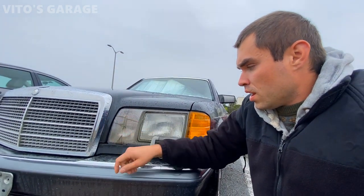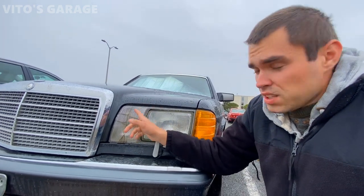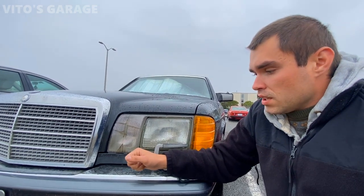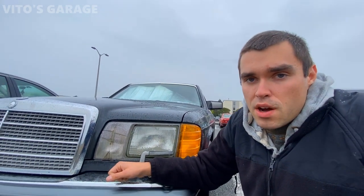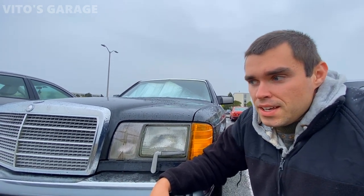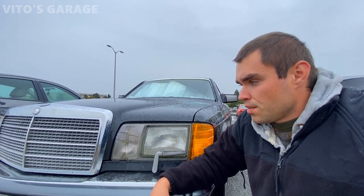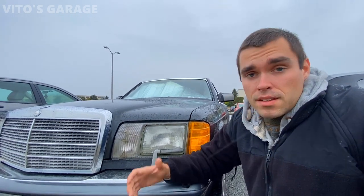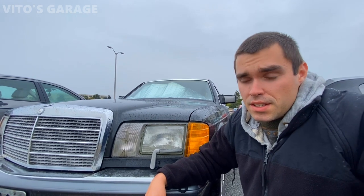That way, I hope that the clear plastic film will prevent these bezels from cracking in the future. So that's what I did. I'm not gonna show you exactly what I did or the procedures, how I was wrapping them, because it was actually a pain. It takes a lot of patience, so I didn't do the best job, but I still did, I would say, a pretty good job. I just want to make sure that the bezels will get protected in the future.